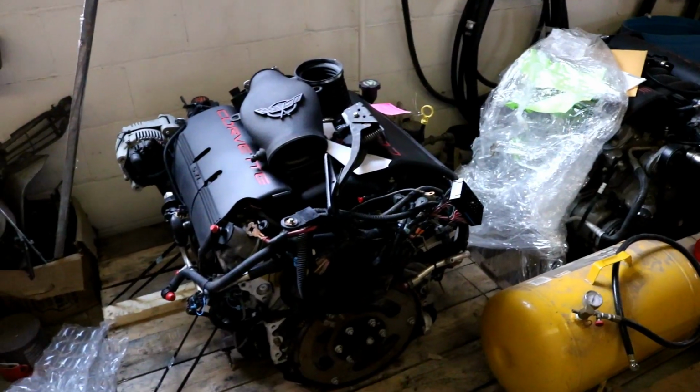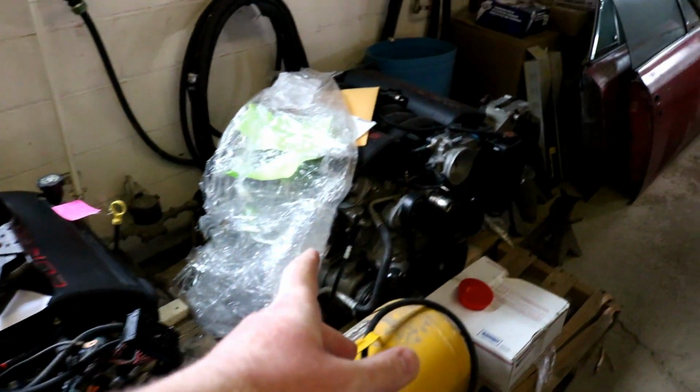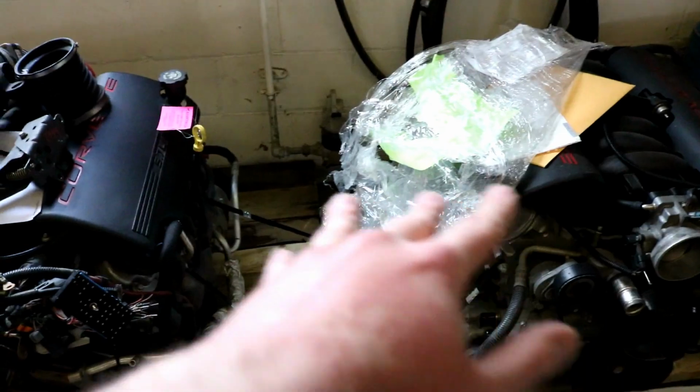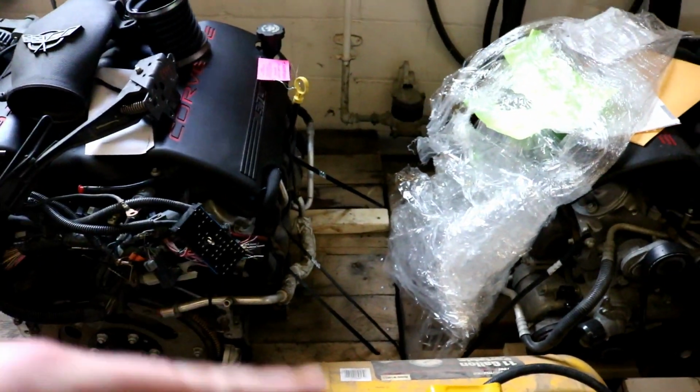All right, so over here, I hate how this camera doesn't focus, we have not one 5.7 LS1, but two 5.7 LS1s. I forget which one's lower mileage. I think it's this one. It doesn't really matter, I'm going through either of them. One of these two is going to go in the Firebird along with that T56.